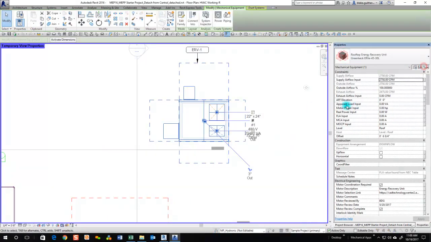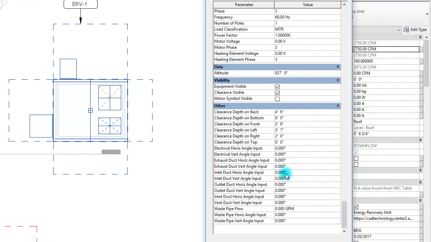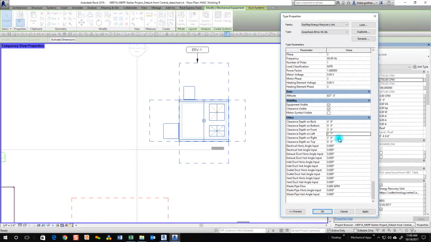So this is our front. Essentially, let's go back into edit type, down to other. Now we can start flexing these clearances if we need to. In front, if this needed to be 3 feet, we could change that to 3 feet. On the right side, say we don't need any clearance. Let's change that to 0 on the right. These other two we can just keep as is. Let's hit apply. The clearance arm on a given face will turn off if the value is 0, like on the right, and this one updated to 3 feet.